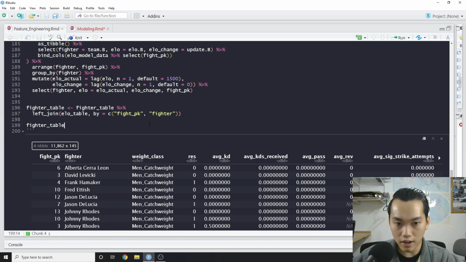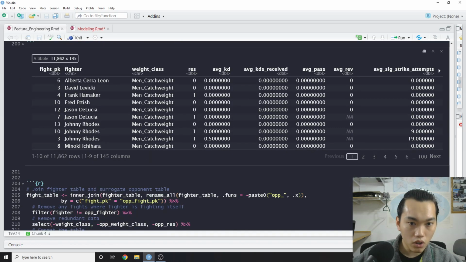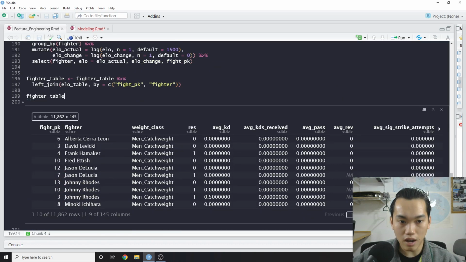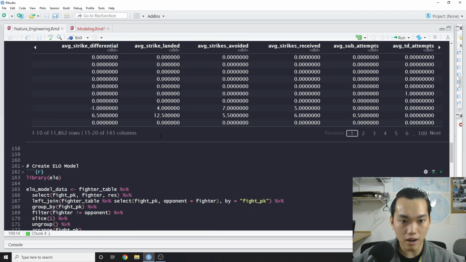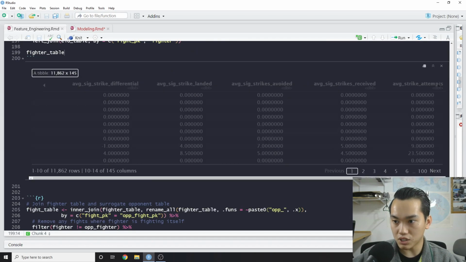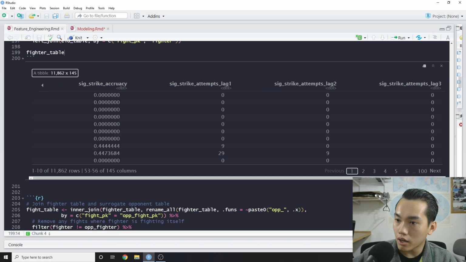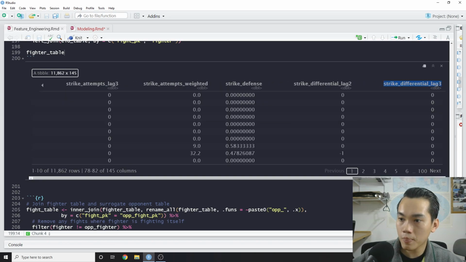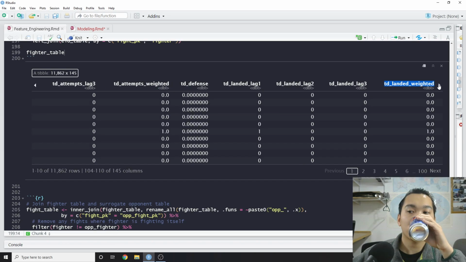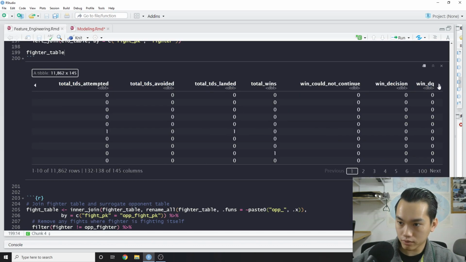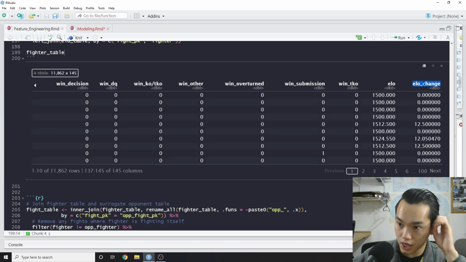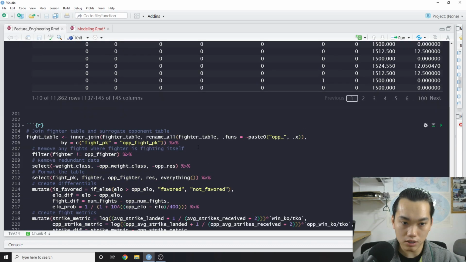That way we can quantify how good our fighter is, how well the fighter can upset fighters, and when he or she beats a fighter, how much better was that fighter, or how great of a win was it? So that's what I have right there. And then we have 145 features. We added a few more, which I believe was just ELO. I think it's just ELO, right? Yep, ELO and then ELO change, like what was the previous change, stuff like that.